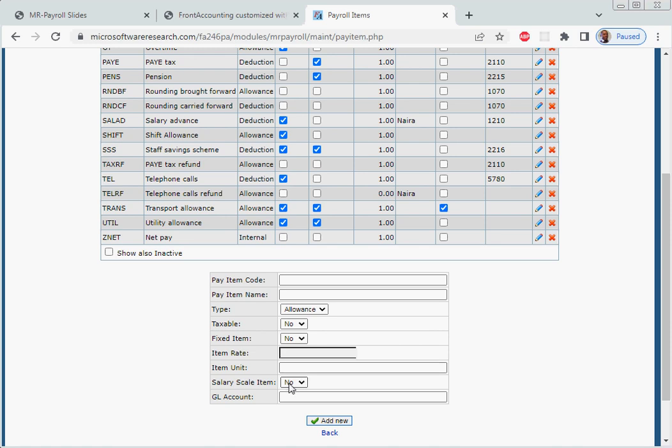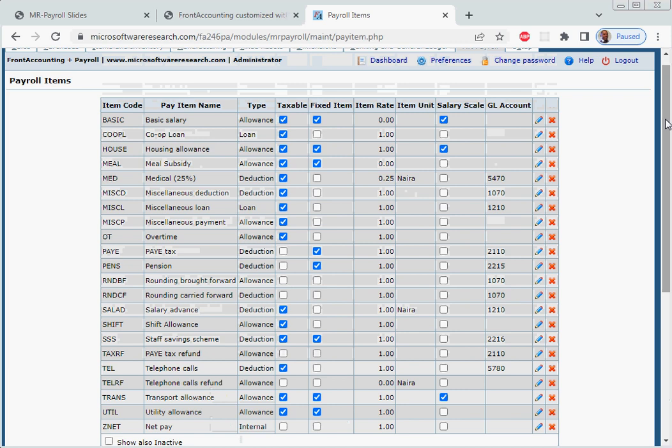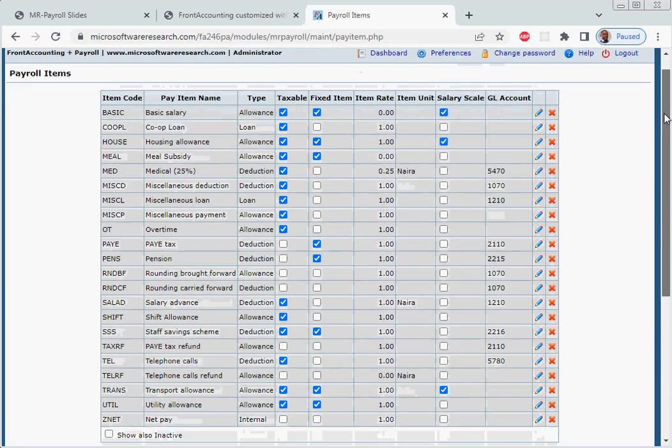Salary scale, if the item is part of a salary table. And once the form is completed, you can add new. So this is one of the places to enter payroll configuration information.